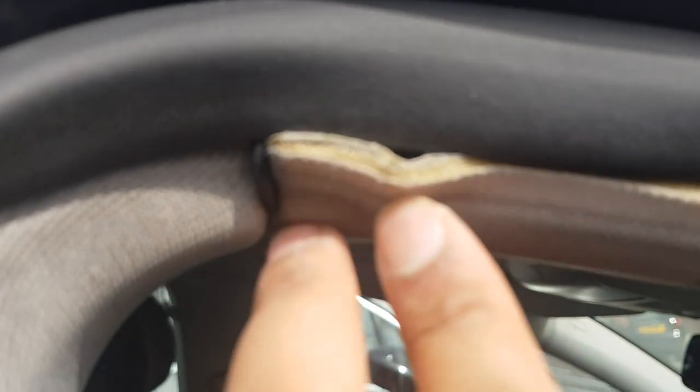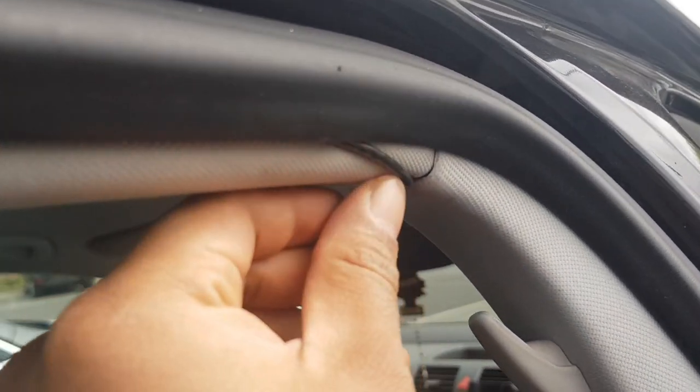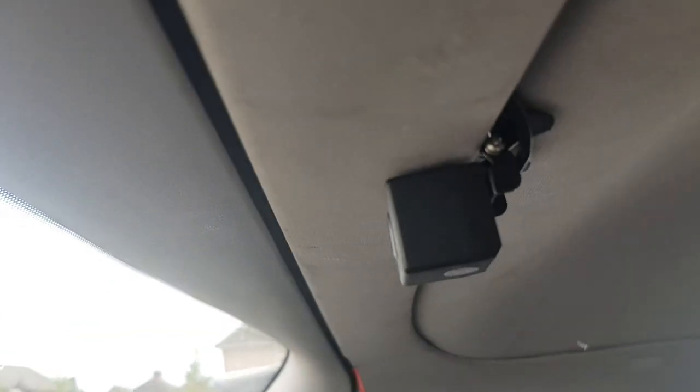So it goes underneath here, underneath there, and you can see the wire here. If you can see it there, it goes underneath there, and then it goes all the way here. You can see it. Just put that in. Yeah, it goes all the way there, and then through the back. It goes here, all the way across here, and you can see it there, and then it goes back inside here. And it goes inside here. And you can see the wire. I think you can see it. Yeah, there it is. And that's the back camera. I think you can see it.